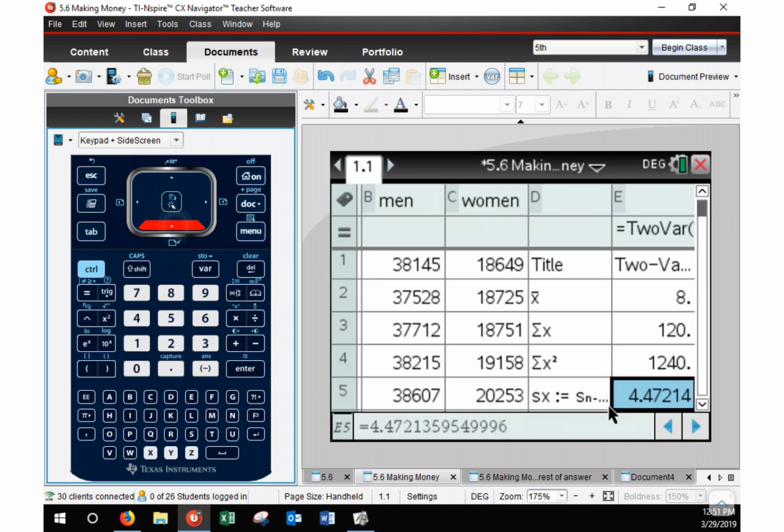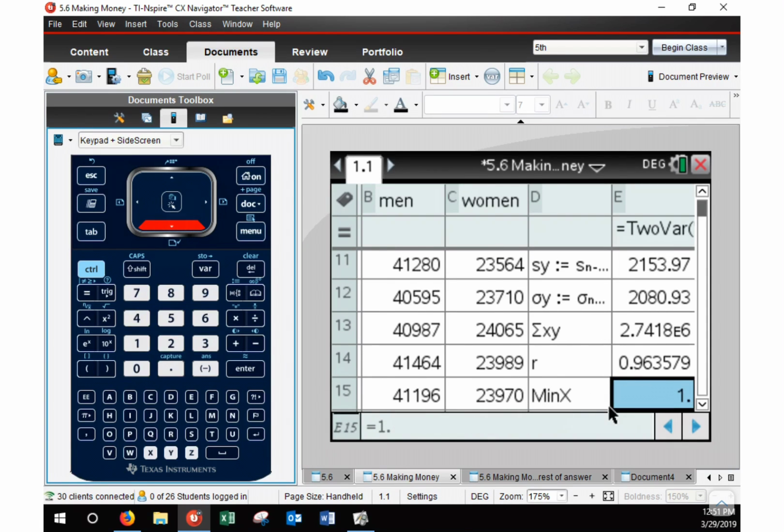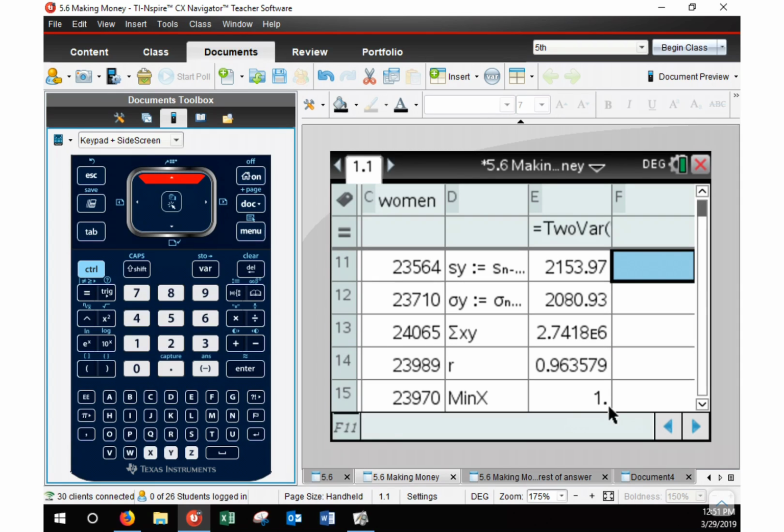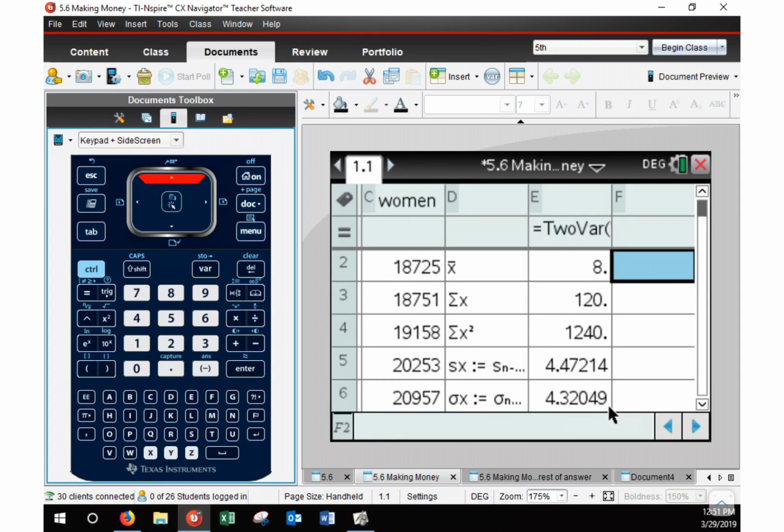Then we scroll down and find our correlation coefficient. For women, we get a correlation coefficient of 0.96, because we like to round. So there's that one.